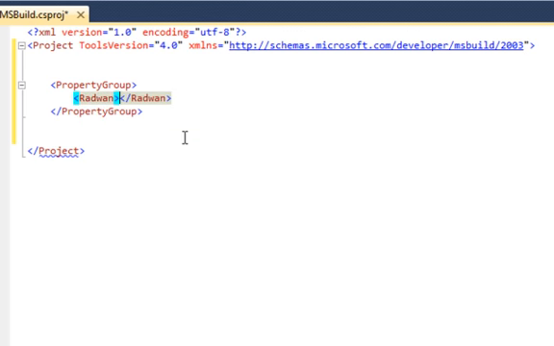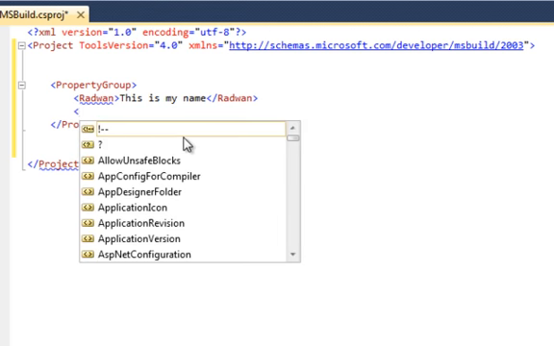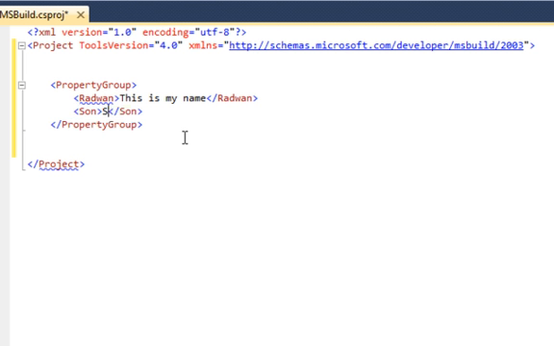This is my name, and I will use Radwan here as the value of the property. I can say here Son, this is the first son, my son Safe. And now this is the property that you will use.